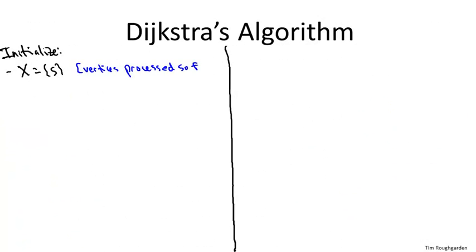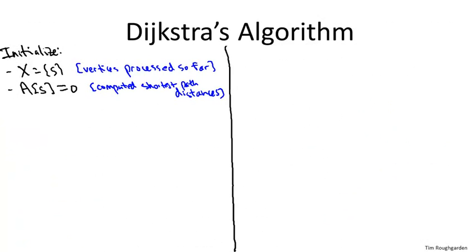So let me just start by initializing some notation. Capital X is going to denote the vertices that we've dealt with so far. And by dealt with, I mean we've correctly computed shortest path distance from the source vertex to every vertex in X. We're going to augment X by one new vertex in each iteration of the main loop. Remember that we're responsible for outputting n numbers, one for each vertex. We're not just computing one thing, we're computing the shortest path distance from the source vertex S to every other vertex. So I'm going to frame the output in terms of this array capital A. For each vertex, we're going to have an entry in the array A, and the goal is that at the end of the algorithm, A will be populated with the correct shortest path distances.